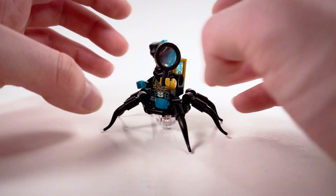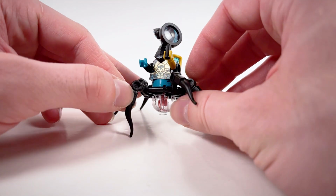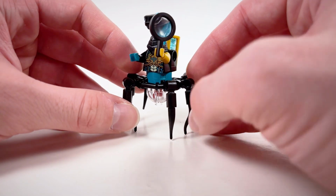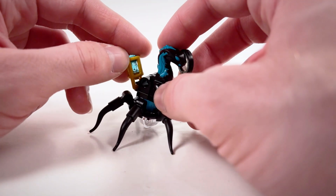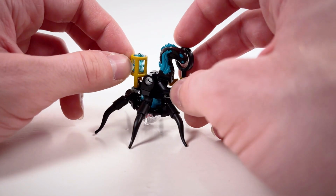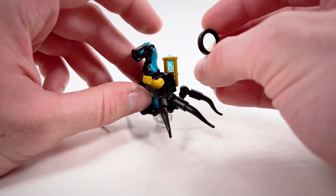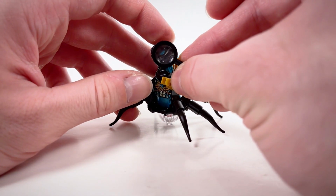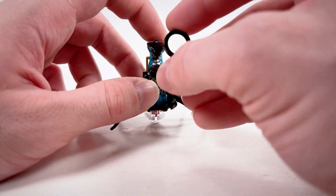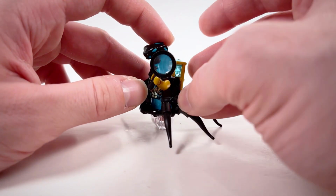Next up, we have Glutinous, who's the other exclusive figure to this set. He has some pretty cool features all around, like his buildable legs here, and also this little clear container underneath. I guess that's not really an oxygen tank on the back, but I'm not really sure what it exactly is. It looks pretty cool though. And he also has his magnifying glass. The one thing that is disappointing about his character is the fact that he doesn't have a mechanical arm holding that magnifying glass up, but that shouldn't be too difficult to fix. I may do a video at some point showing an upgrade for him.